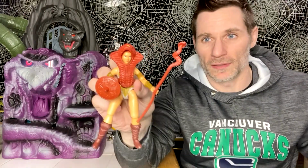And so this is one that I saw that I picked up. I figure it's going to be just like displaying Teela in different ways. And so this was Teela, the Warrior Goddess. If anybody knows the story, with the mini comics before the Filmation, this was going to be a 2-in-1 figure. So she was going to be the goddess with this snake, kind of reptilian headdress, and then without it, she's Teela.